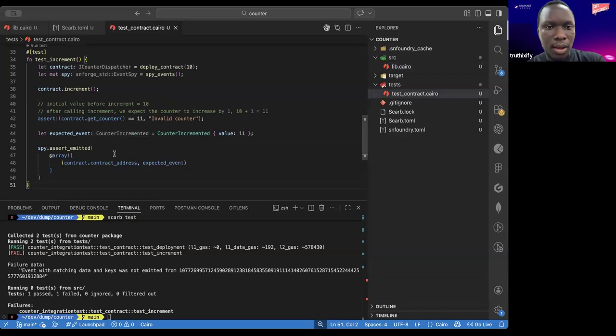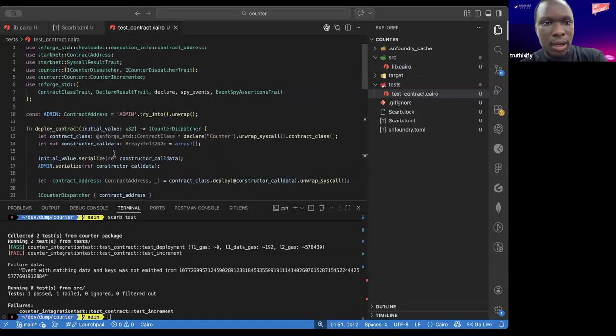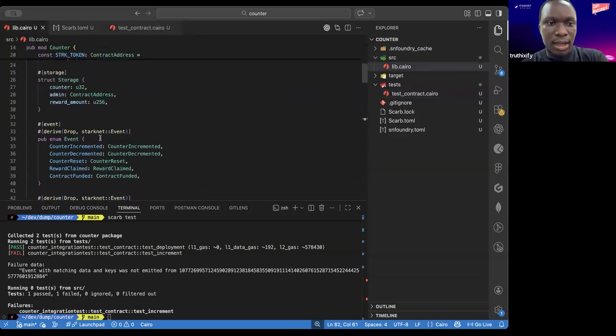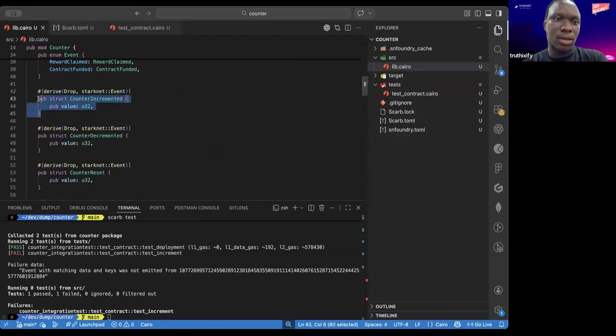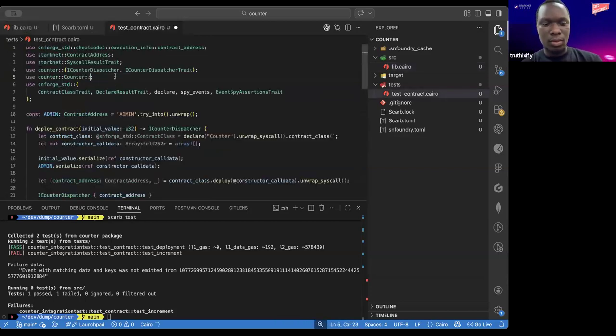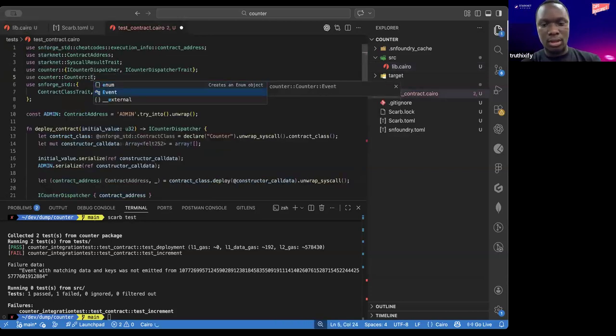Okay, I think I found out what the error was. The issue was that we are checking this struct, but what we should be doing is checking the enum that is defined here. So let's do event, this.